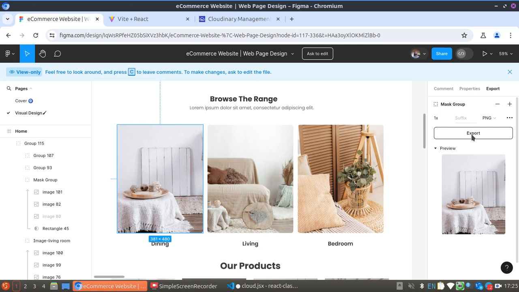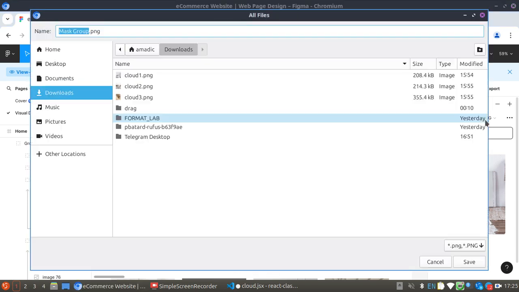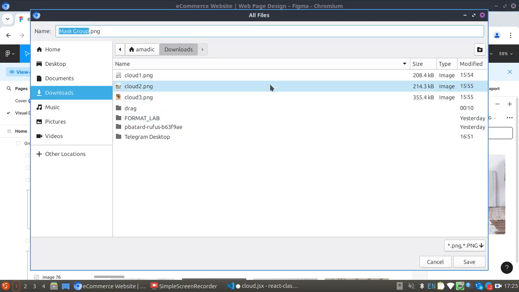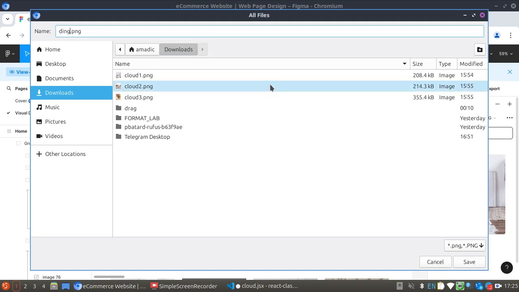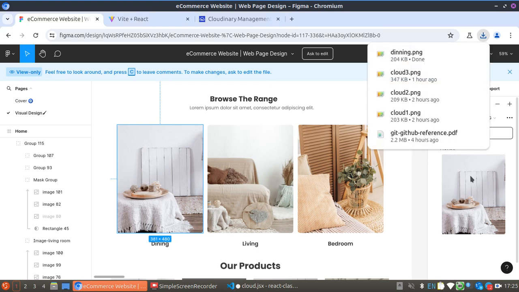I'm going to export this as PNG, of course, because SVG is only used for small images like icons and logos. So I'll call this dining.png. Then I'll click on this.